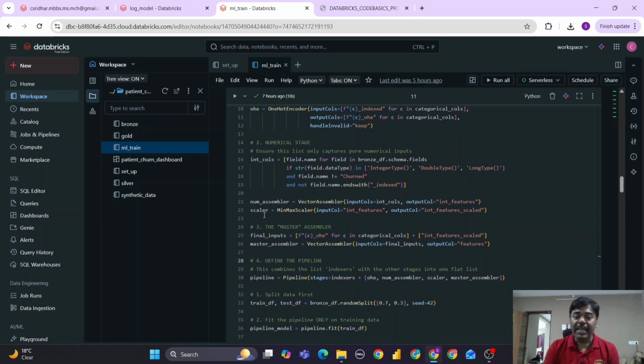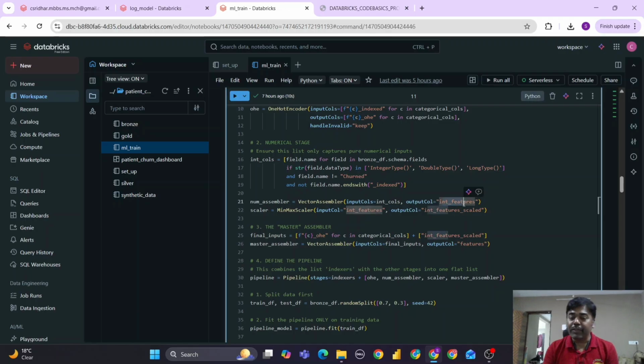In Spark ML, all the features are converted into a single vector with a vector assembler, and this feature vector is trained to predict the outcome. So all the integer columns are converted with the vector assembler into a single column named integer features.